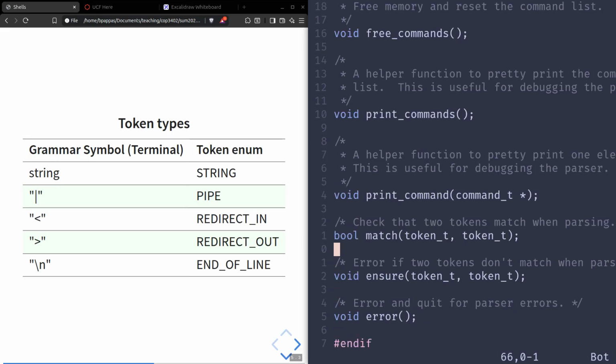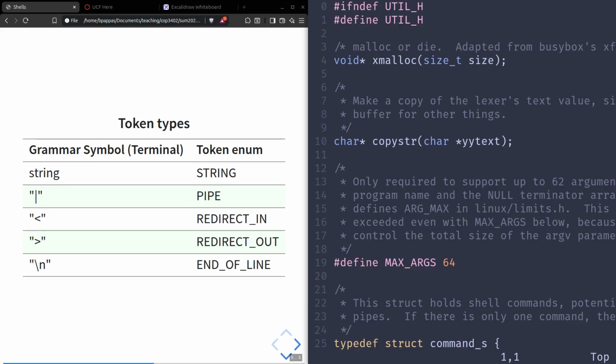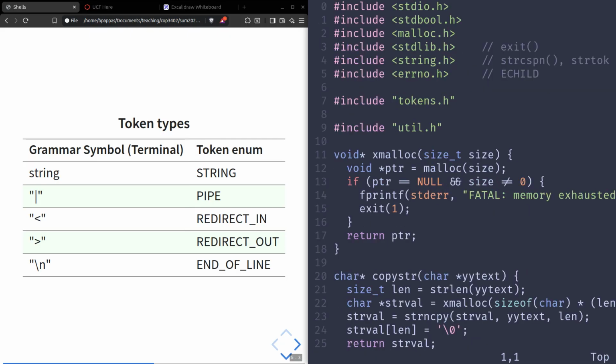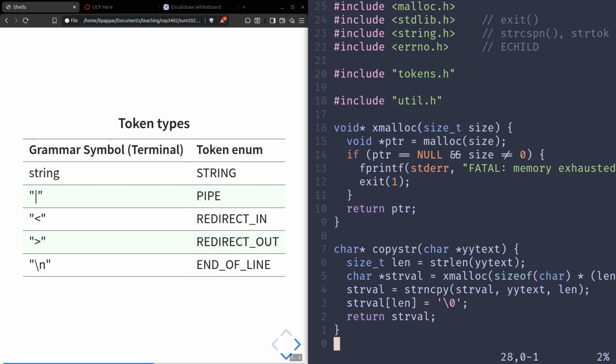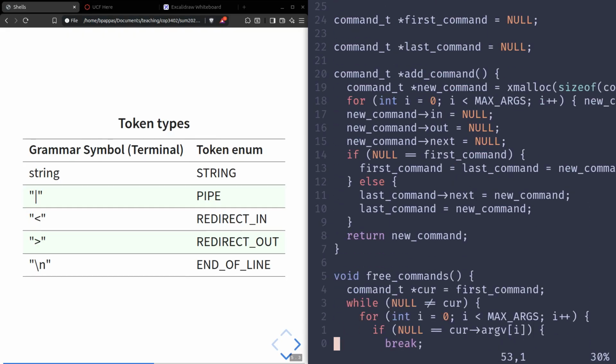So I'll explain more of these as we use them throughout the rest of this lecture. If you're curious about how all these functions are implemented, you can look at the util.c file, and this has implementations of all the functions that are in util.h. So if you just want to see how something works under the hood, you can check it out if you want to.